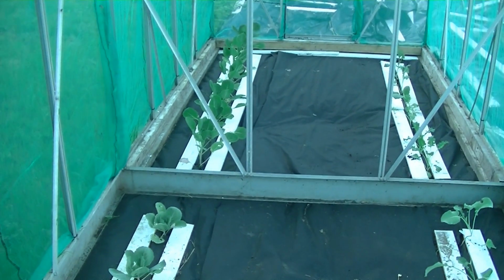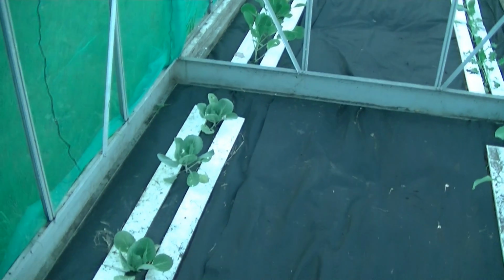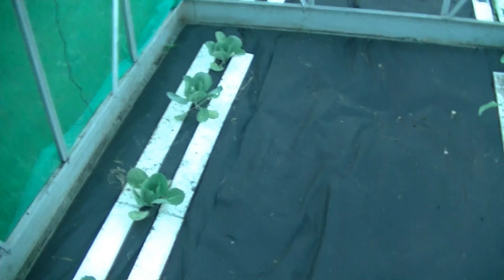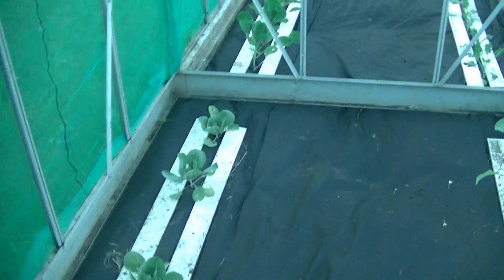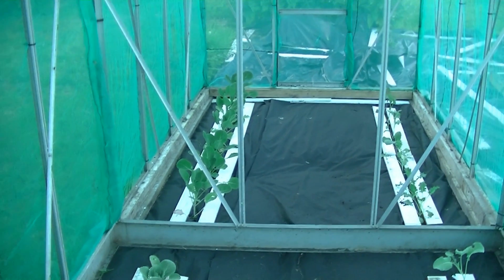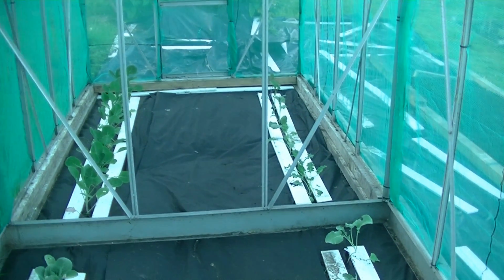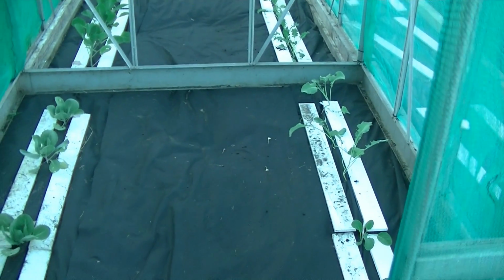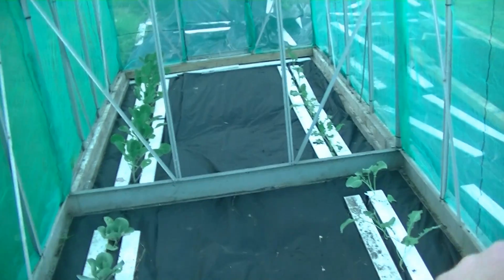I'm having trouble in here actually with slugs, so I'm just imagining that's because of the timber frame, all this ground cover. It's creating a nice wet environment for them. So if anyone's got any ideas on controlling the slugs without me literally having to sit here every night and flick them out of the door like some sort of weird slug catapult.